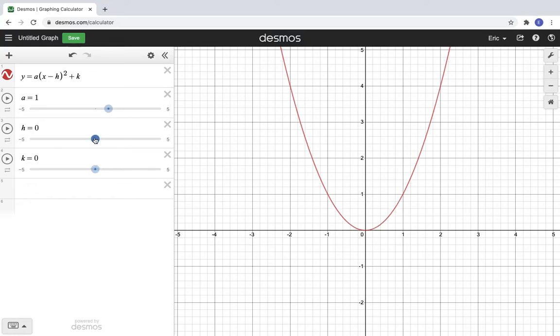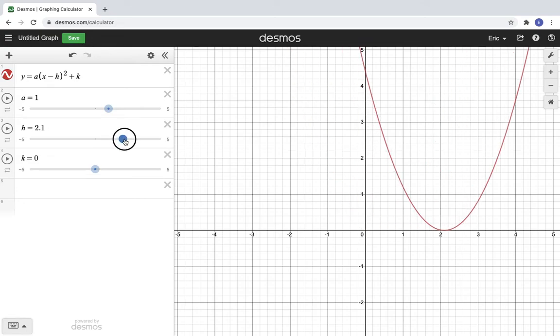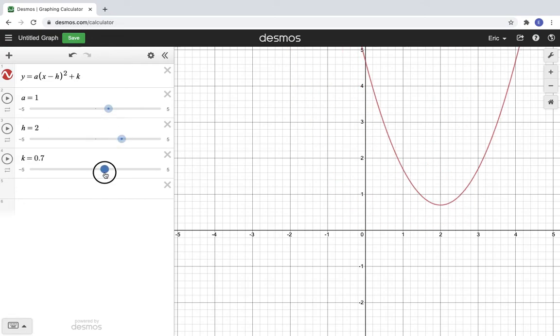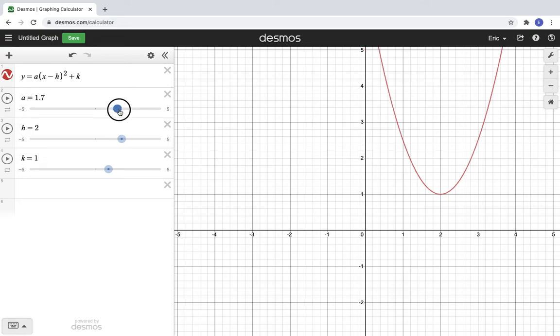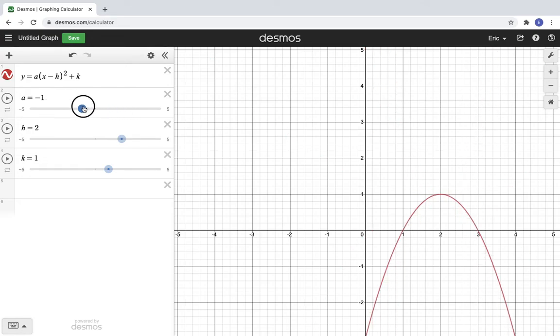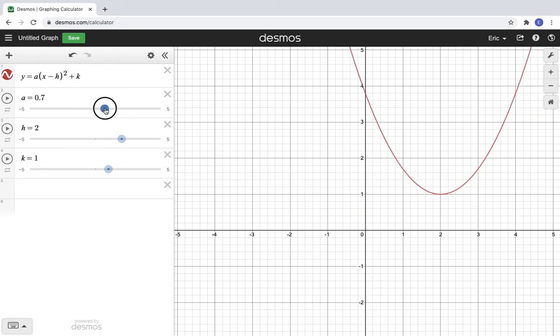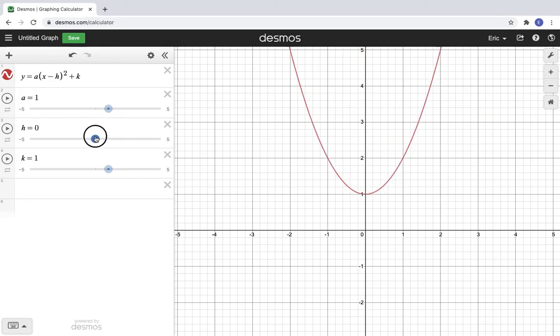Now, if we want to put this parabola with respect to its vertex in here, we can move on this side, then go up 1 unit, and we've already transferred our parabola. If we want it to face downward, just set a to negative, and that is how we control our parabola. That is how this a, h, and k works and how this affects our graph.